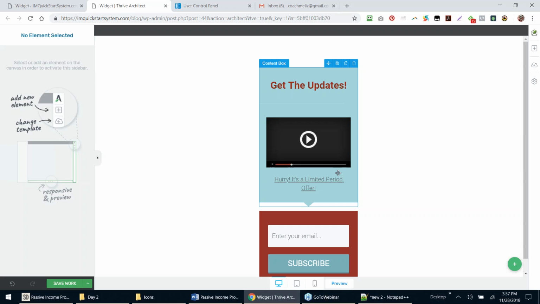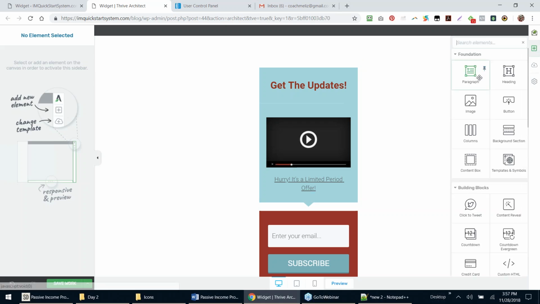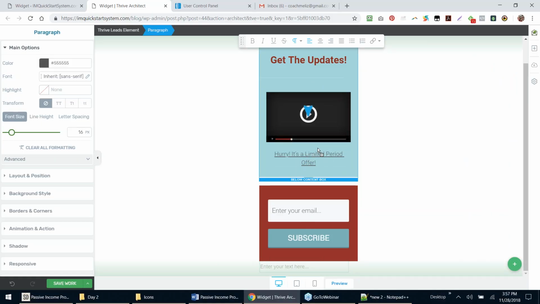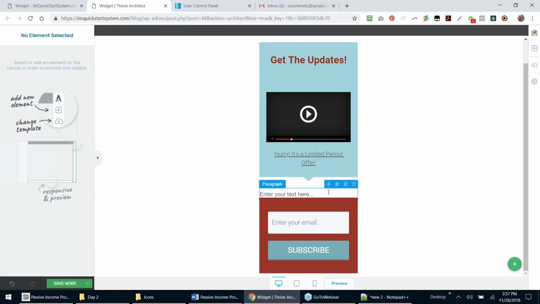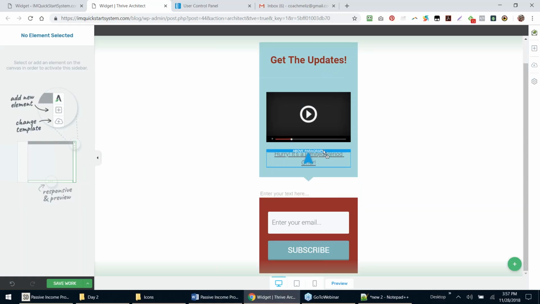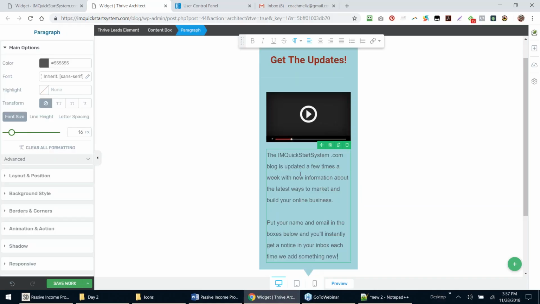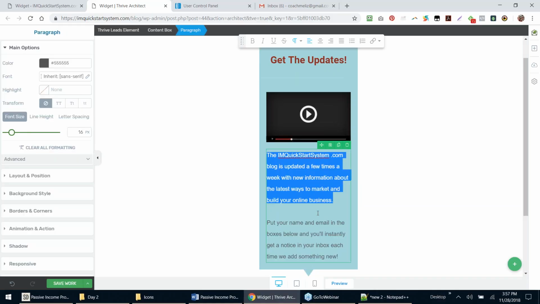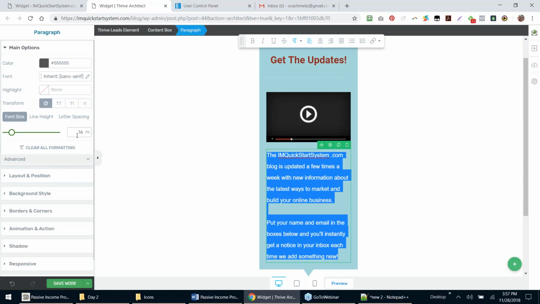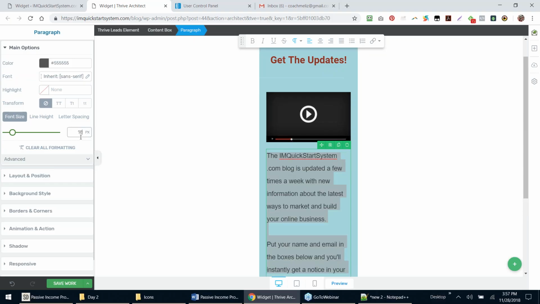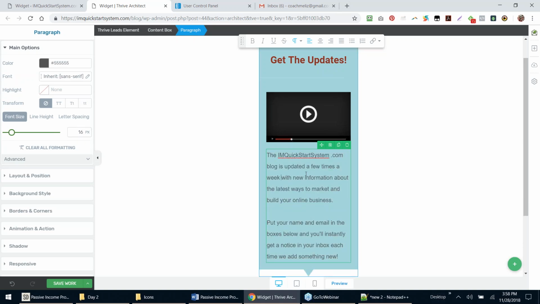And now that I know how to do this, we can add a paragraph, and we want to put it right below the image. No. We're going to get rid of this stupid thing. Put our text right in here. Oh, I don't like that. So we're going to bump this up to 18. Nope. 16 we're going to leave it at.